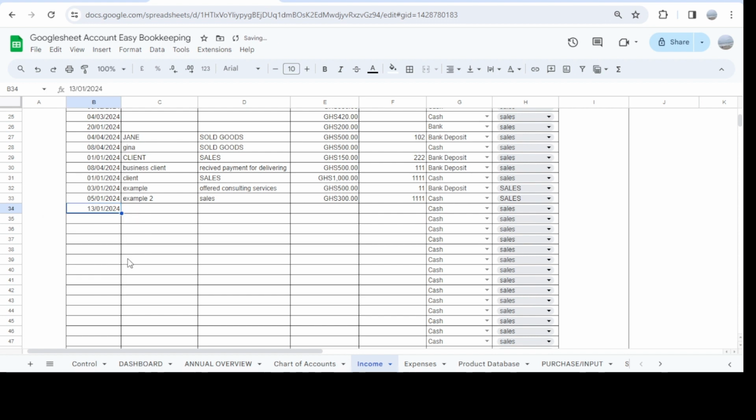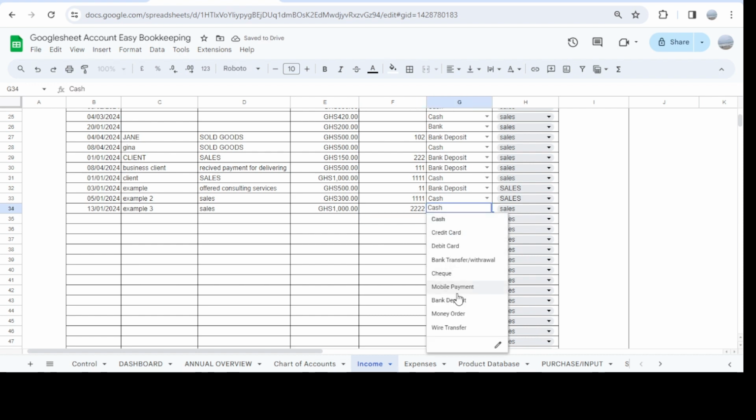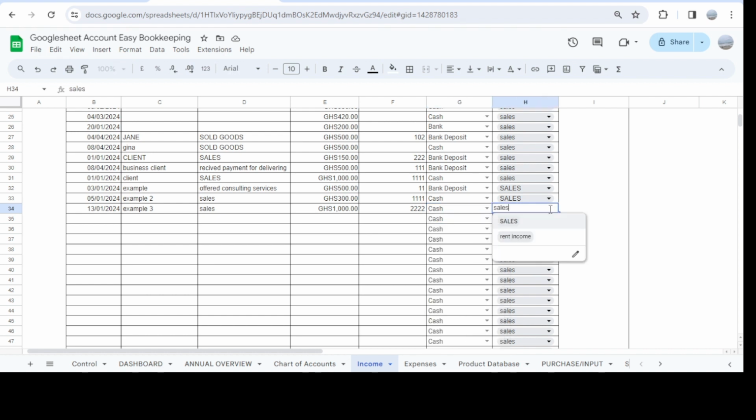So let's say on the 13th of January, example again, example 3, sales again, and 1,222, and in this case this was paid in bank again, or let's just go with cash because it's usually cash, and then it's still the same sales.